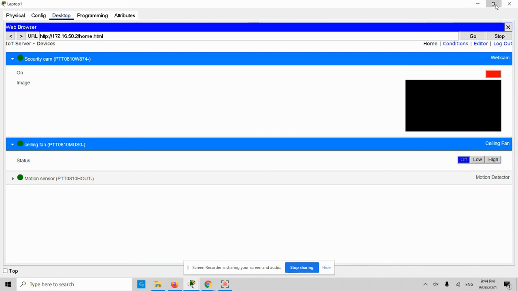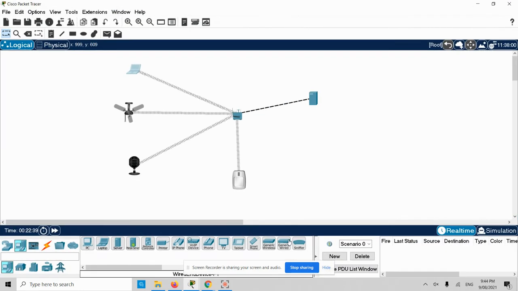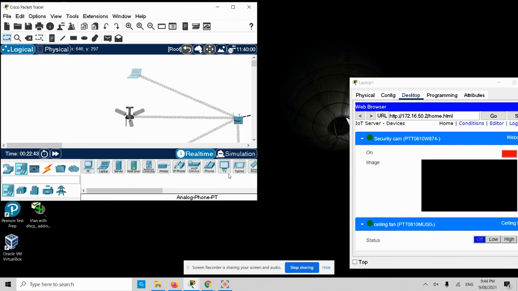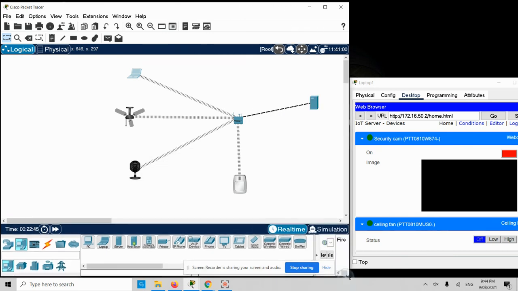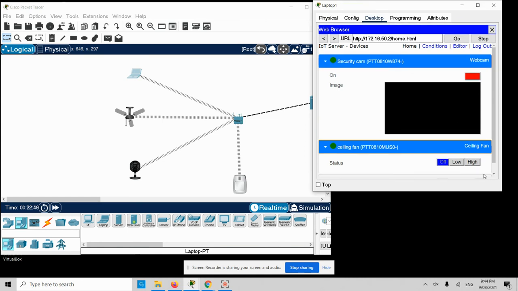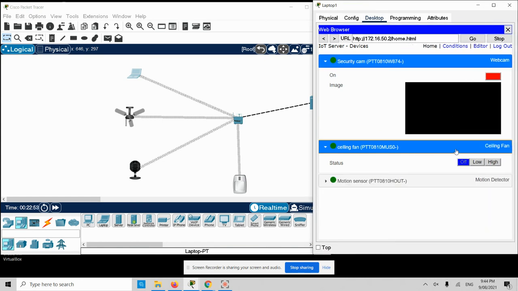If you want to control your ceiling fan from anywhere around the world, you can do it. You just log in to the registration server where all your IoT devices are registered, and you can control them.